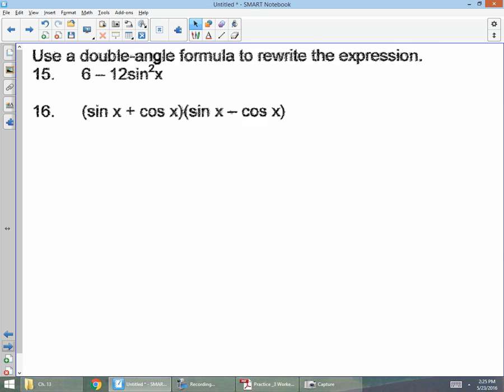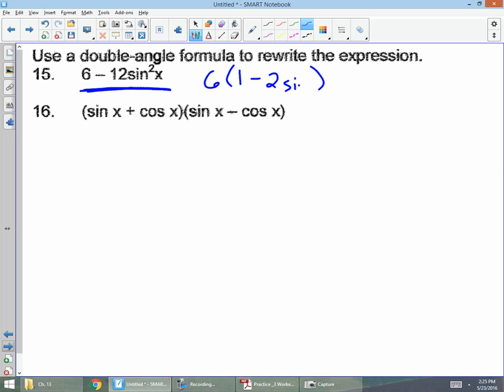All right, last thing. Getting close here. So using those double angle formulas on page 407, it's possible that you can sort of rewrite them around. We can also use them to verify identities. We can do a couple of things with them. Well, the first thing is, let's look at 15. You don't have to know exactly what's going on to be able to pick out that you could do something right here. You could definitely take out a greatest common factor of 6, which leaves behind 1 minus 2 sine squared of x.